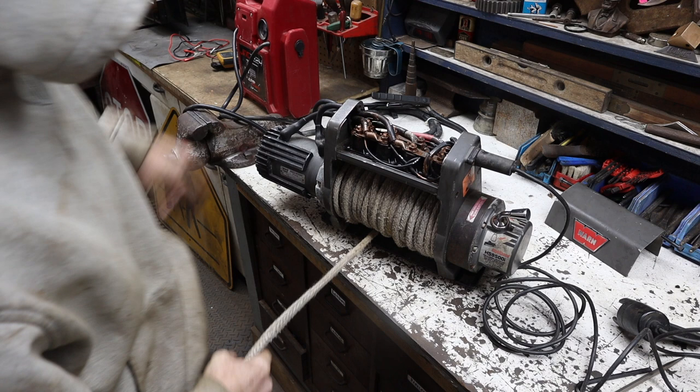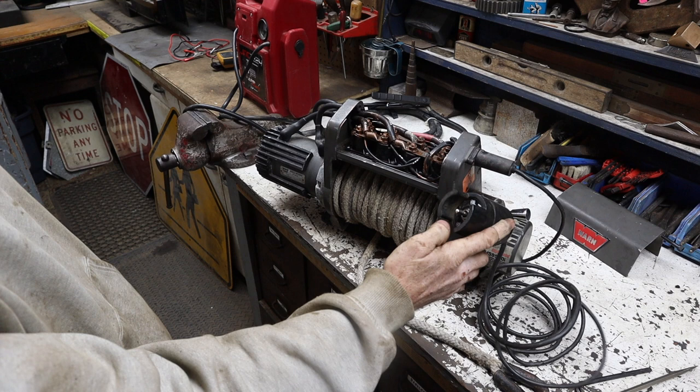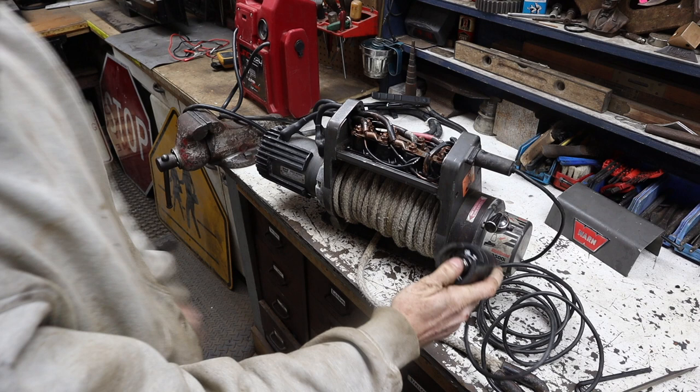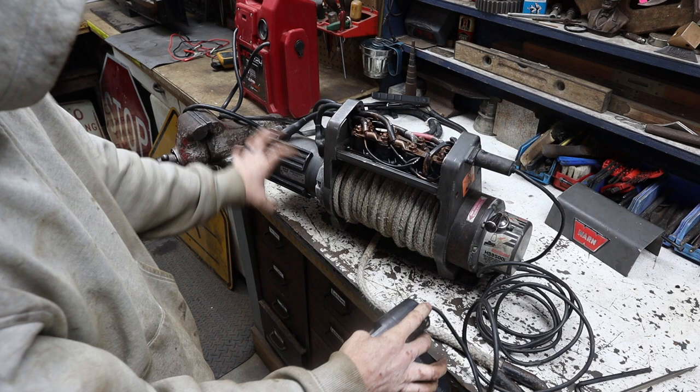Well, I think there's something else going on here, because this solenoid pack is good now. We know that. Winch out. In. So the solenoids are getting power and they're working. Next we need to check the motor and see if it maybe has an issue where it's not getting power.